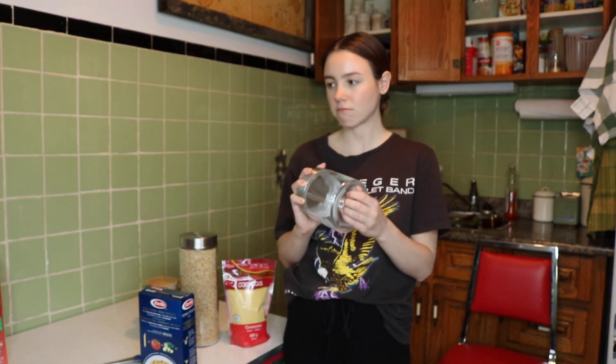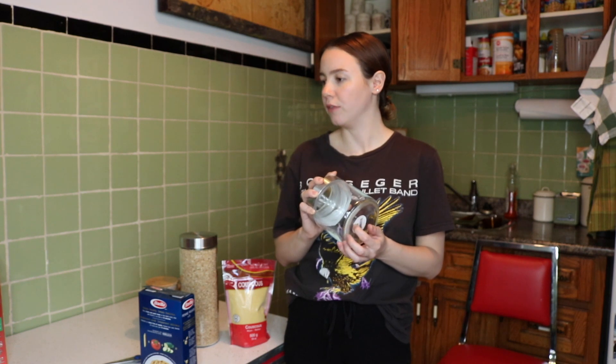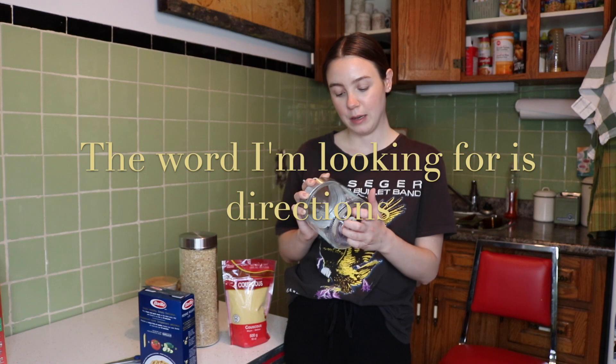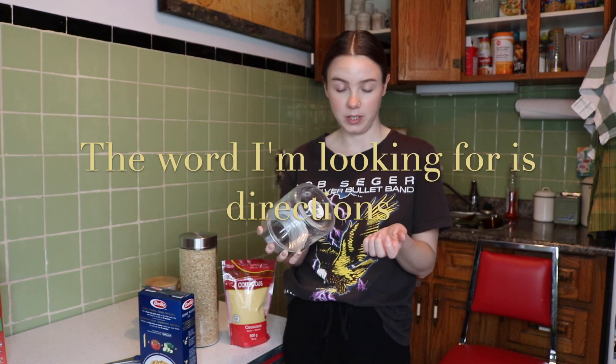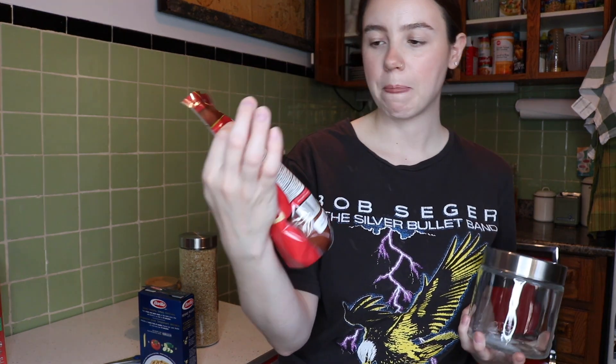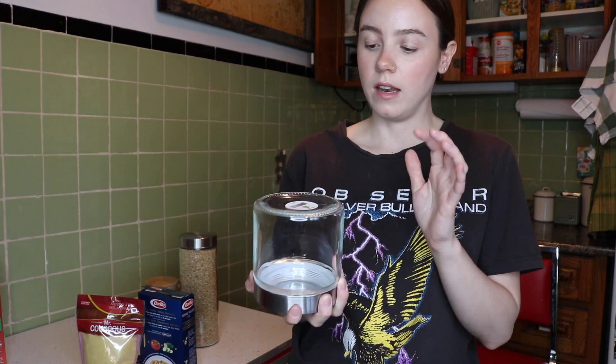At first when I was putting things in jars, I was kind of an idiot and didn't write down the cooking instructions — like for oatmeal I didn't write down how much water. But you could Google it. For things like couscous that I don't make a lot, I'm going to take a picture of the back of the package, and then write a little label to put on the bottom. You can write the expiration date and nutrition facts — like if you want to know how many calories, say you count calories.